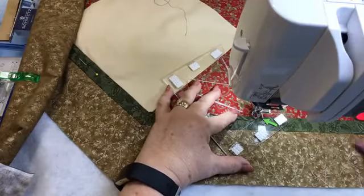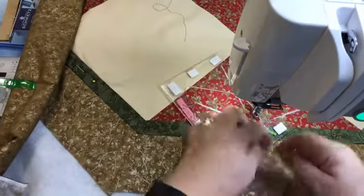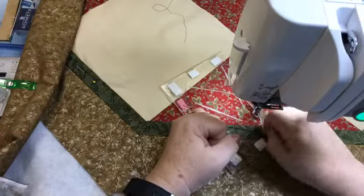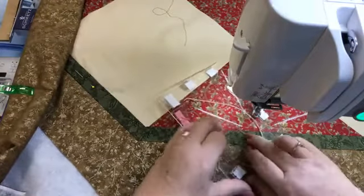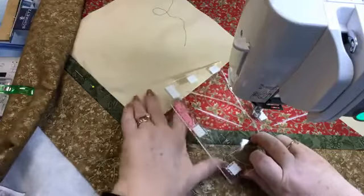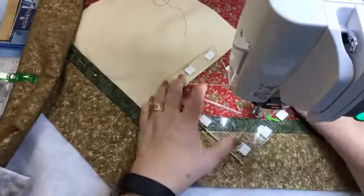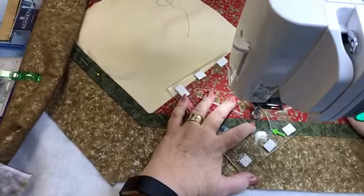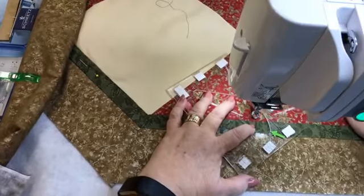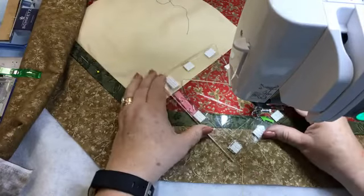Get my thread up. And for those of you that are beginners, or maybe you've been listening to me teach on some of the events that I've been doing, and I talk about using 100% cotton thread, and sometimes it gives you fits. This is obviously a great example of that situation, because this is polyester thread, and I bet I won't have one issue with it.